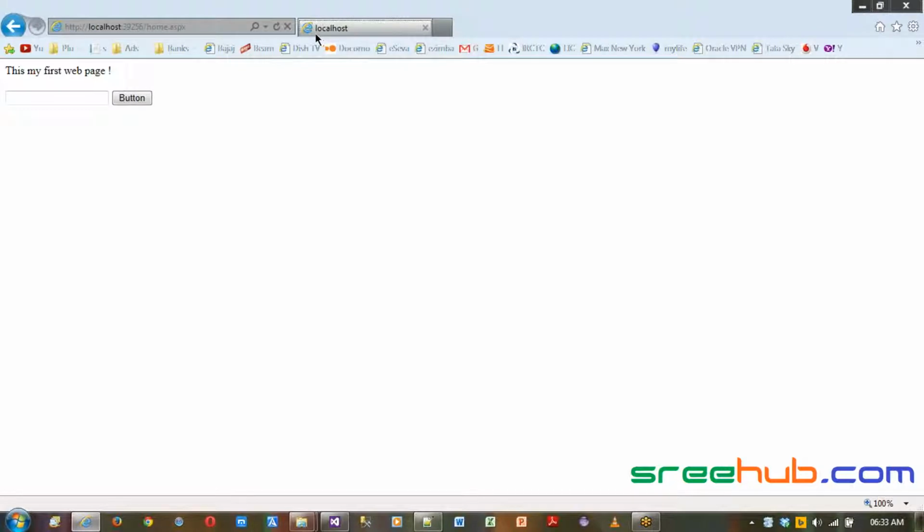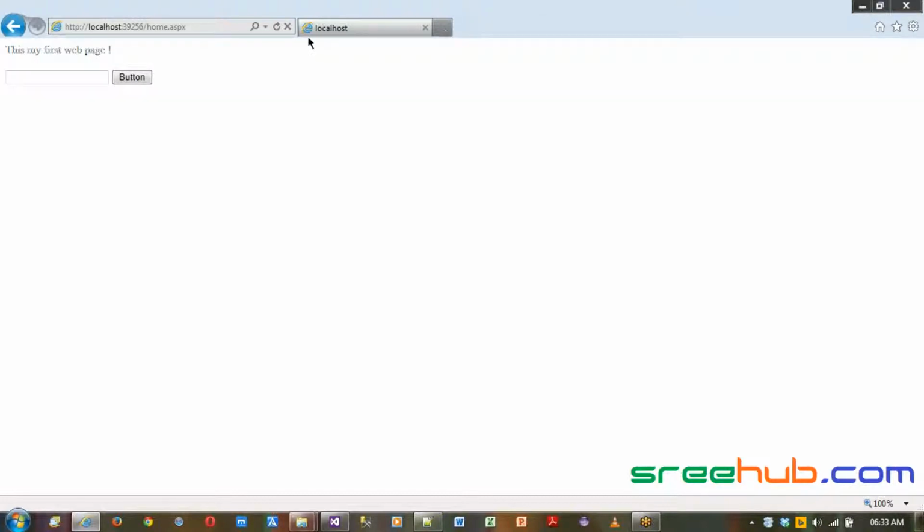Now you can see here the name of the tab is localhost. By default, if you don't mention any tab name or your current page title, this is called a title.